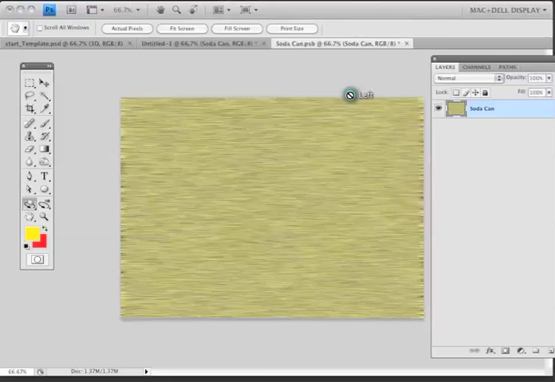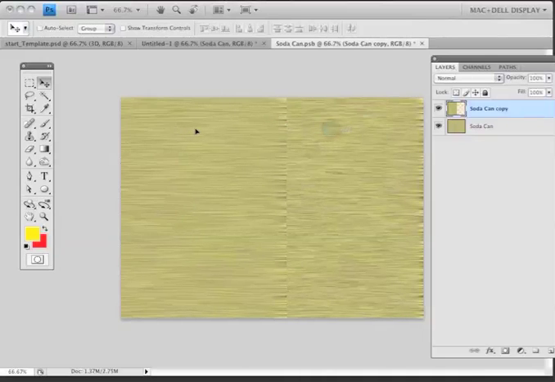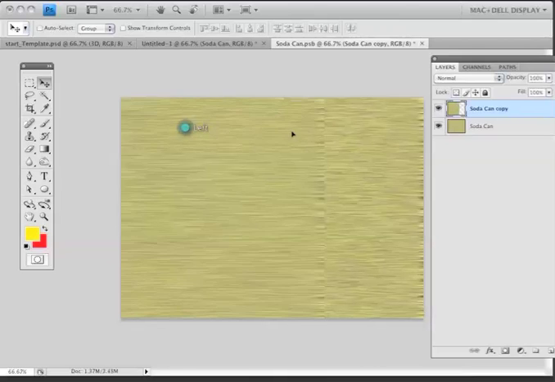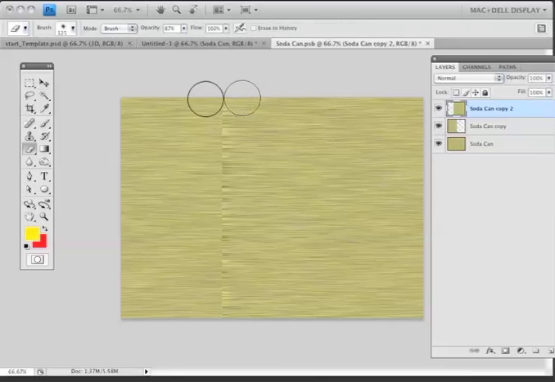Alright, that's going to be good enough. We'll move this one here, and this is just for fun. It doesn't have to be exactly like I have it, and we'll erase this part here. So we've blended into layers.